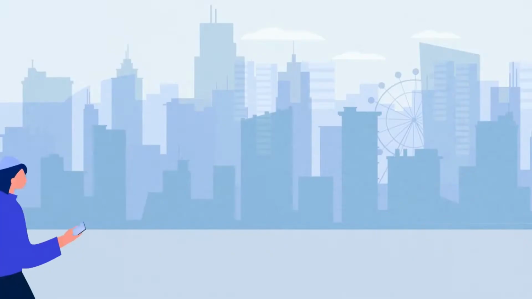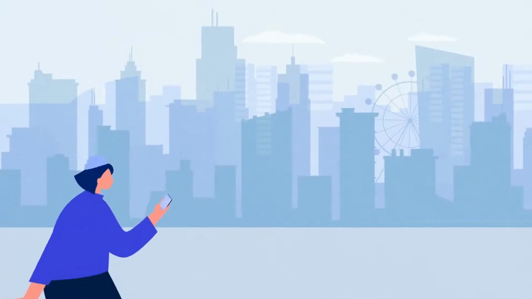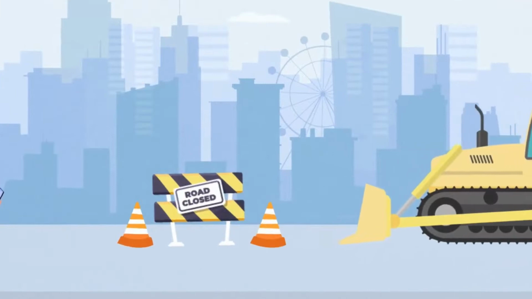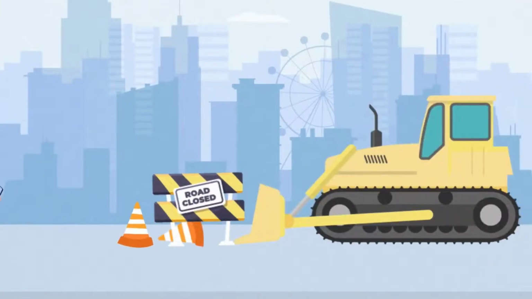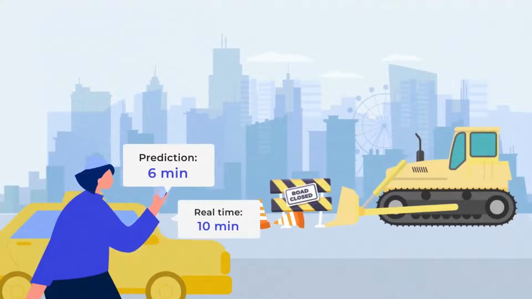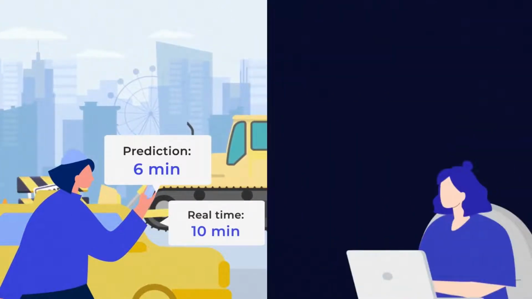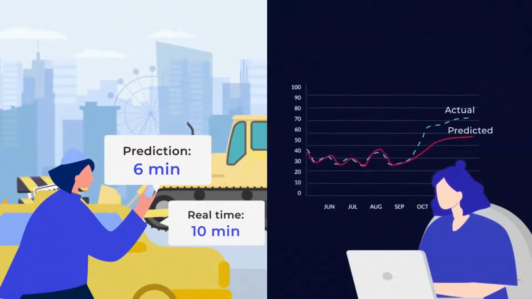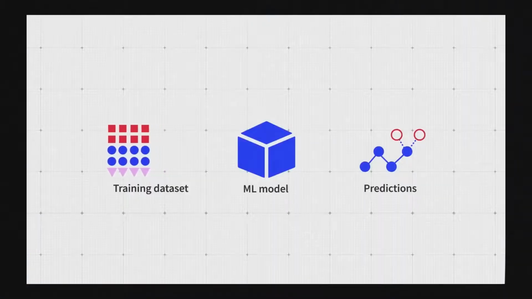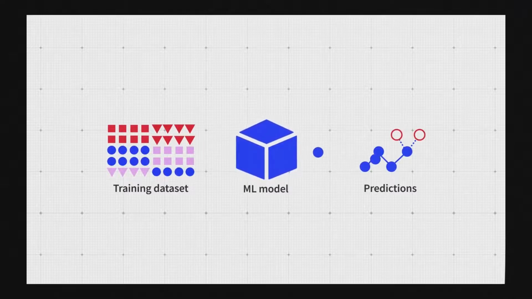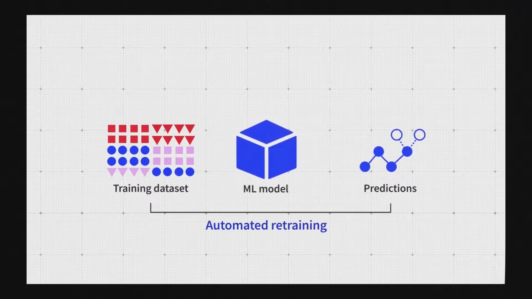As world conditions are changing, the model can require new data. Say, a large part of a major city highway was closed for reconstruction, which made drivers reach their destinations later. The model started predicting a pickup time less accurately because it was trained on outdated data. And if the ML engineer has monitoring systems set right, they will show this drift. Such changes are a prerequisite for training a new model with fresh data. Since the world conditions may change daily, retraining often becomes a daily task for a machine learning engineer, so it makes sense to automate this process.